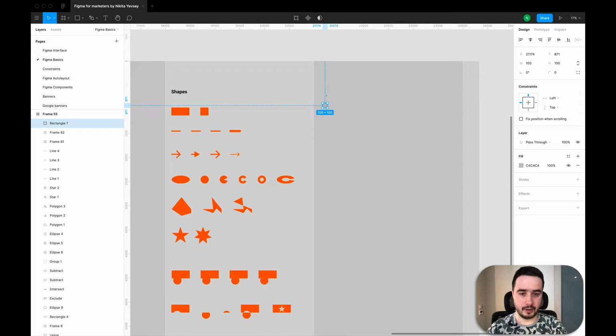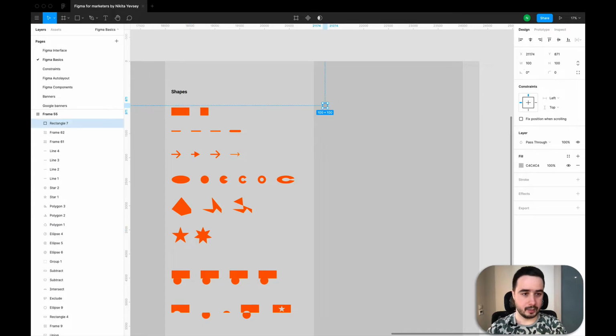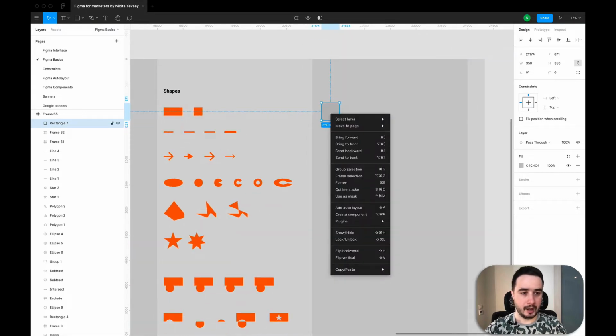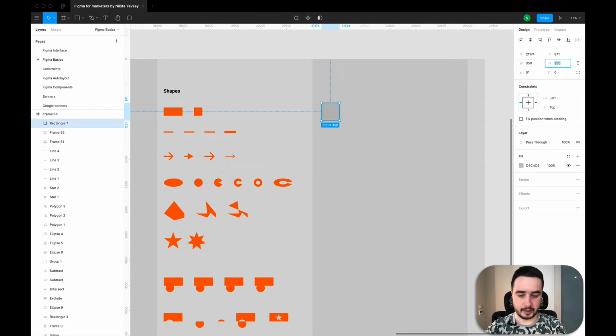If I create it, it becomes 100 by 100, but I want to make it bigger. Let's say if I set this to 350, it goes like this. But if I press this button, this means to lock the ratio of the sides. If I put it here, you see it goes proportionally. Okay, I will turn it off and set it probably to this or to this. Yeah, looks similar.